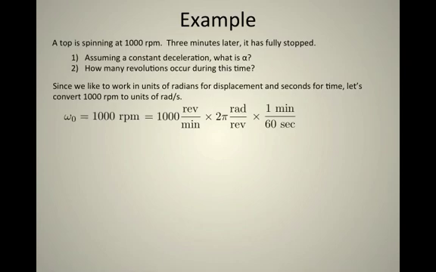We also know that there's one minute for every 60 seconds, and so if we cast it that way, we'll get minutes to cancel out in the ratio. And when we multiply it all the way through, we get 100 pi over 3 radians per second as our initial angular velocity. We have to remember, the first impulse in doing these problems is to convert to units that we know we have to use.